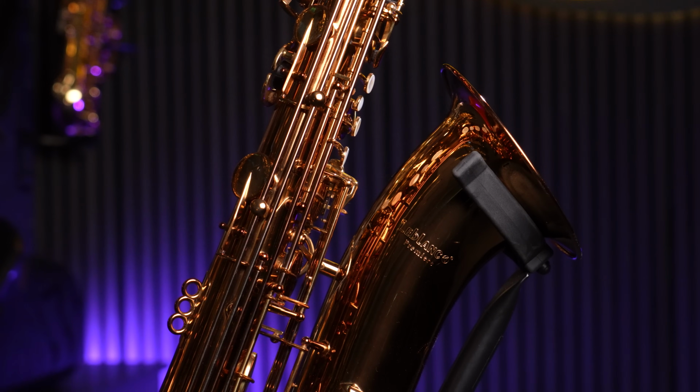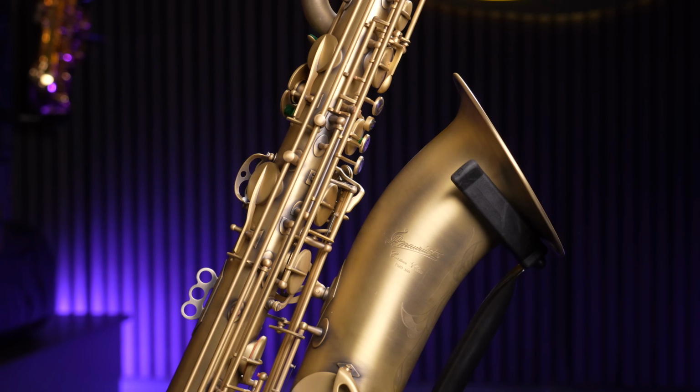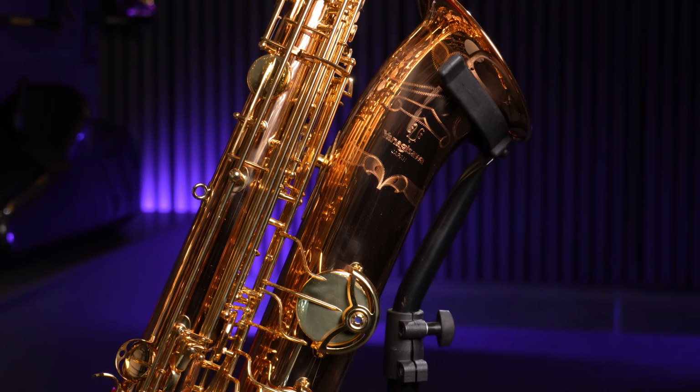So on the agenda today, I've got 5 baritone saxes for you, starting with a LeBlanc 711 Premier model. To the right of that, we have got a Yamaha Custom 82 model. And then over here, we have a P. Moriat PMB 300 DK finish. And over here, this is the Eastman 52nd Street baritone. And over on my right, this is the top Yanagisawa, the bronze model, the BW020.